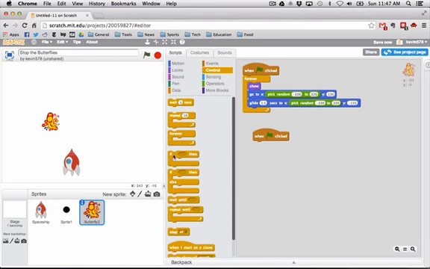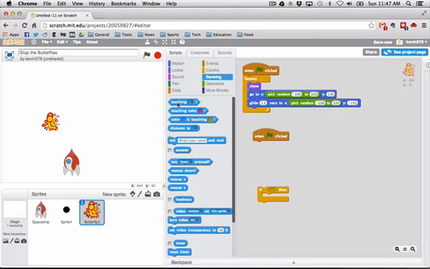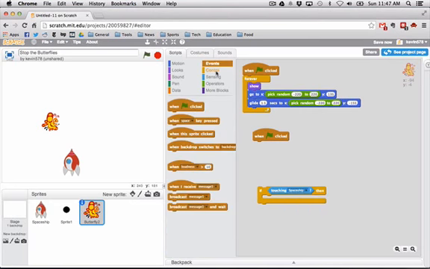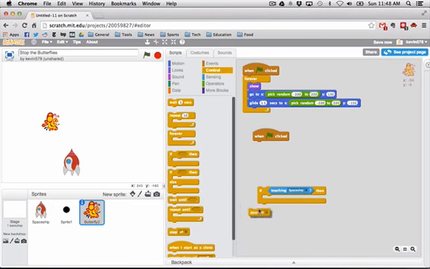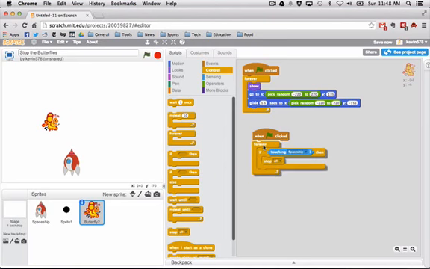We want another conditional statement, and if it is touching the spaceship, we go up here and there's a command that says stop all. Just everything's going to stop. You can't do anything else. It'll freeze, and that will be the end of the game for you, always wrapping it in a forever loop. And now let's see. Boom.